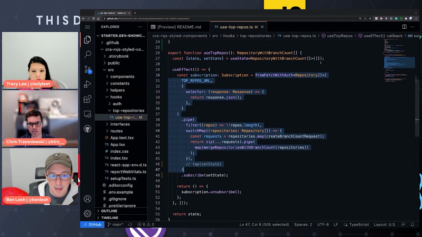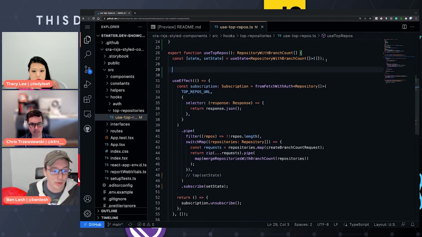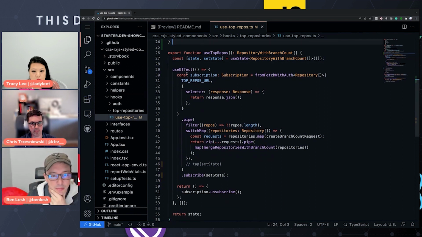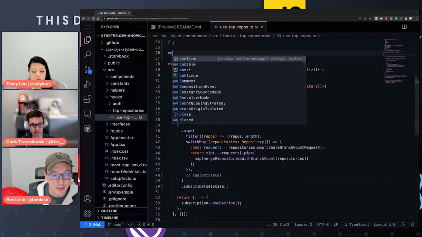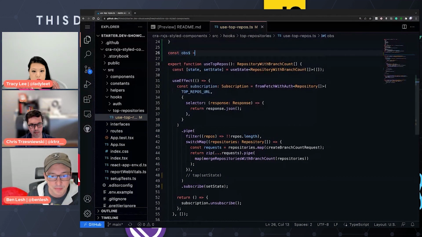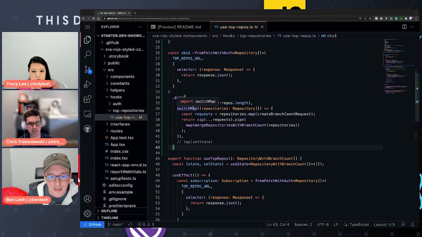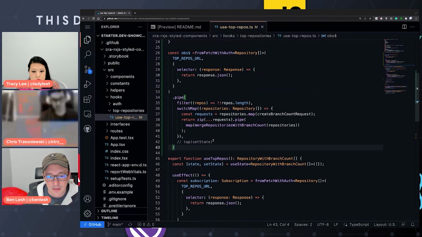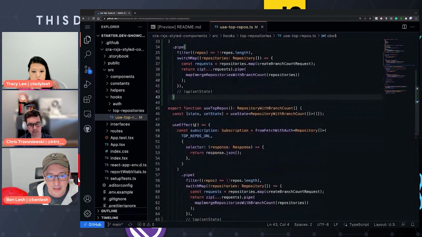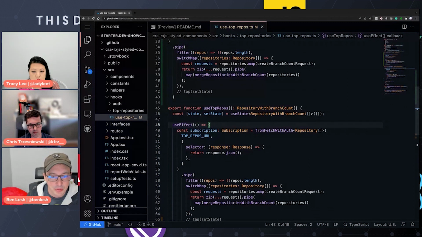You could copy and paste that out into its own global variable, because observables are just functions. You can have that at the module level, call it whatever you like, and then use that inside of your use top repos, because that's not ever going to change. You don't need to recreate that every single time the effect comes around.